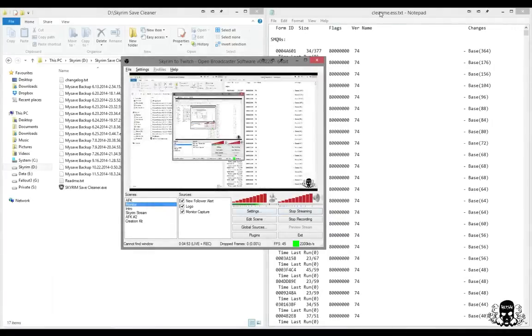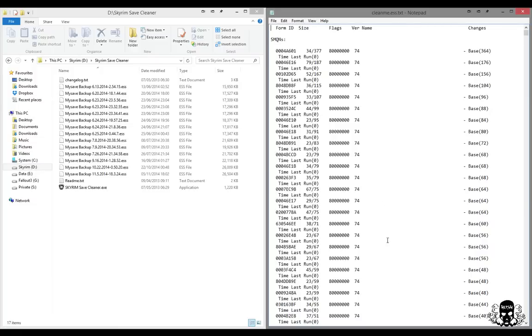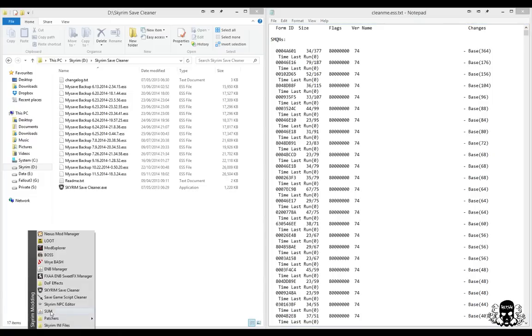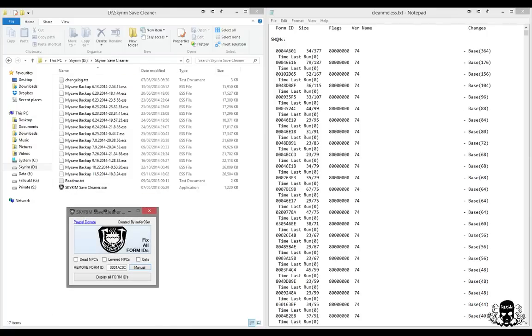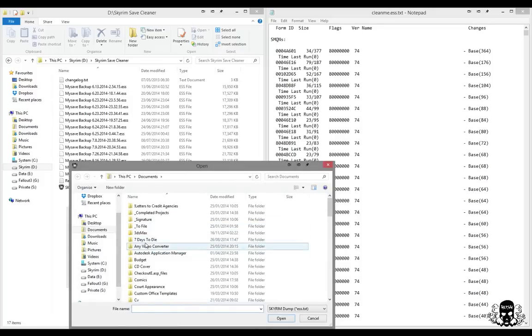So once we're back here, you'll see that this document here is what it's opened. You don't actually need this, but it does pop it open just to let you know that it's finished. First tool we're going to run against that is the Skyrim Save Cleaner. This will open up this tiny little box. Completely unintuitively, you click the logo in the middle, and it'll ask you to go and find your save locations, which I believe are under Documents.